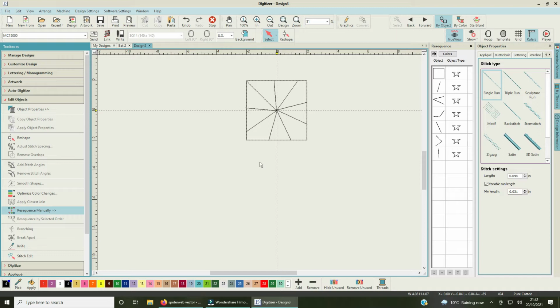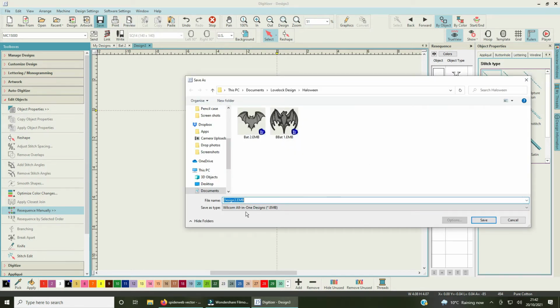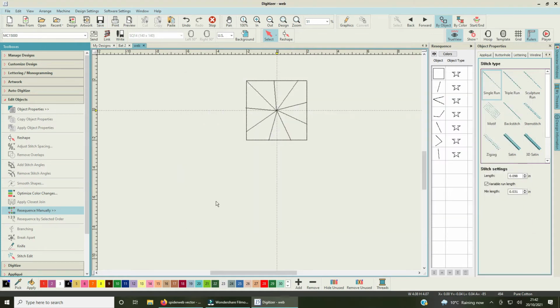I wanted 9 prongs, but I didn't know where to put them. But doing a spiraled duplication, now I got them. Okay. Now, I'm going to save that. Save as Halloween, and this one I'm going to call spider. Oh, I did what? Web, right? So it's now saved as web.